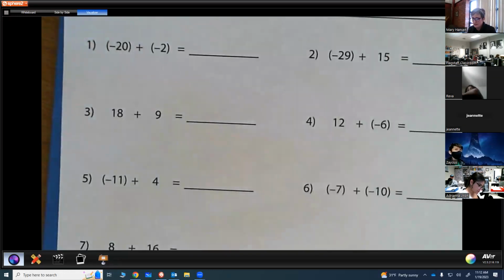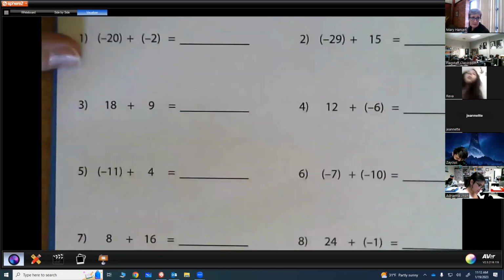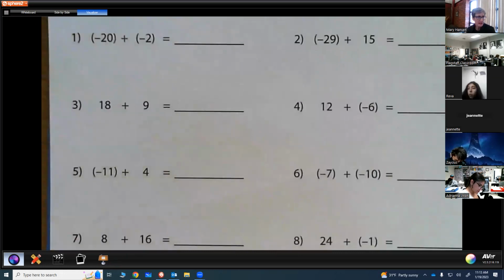Okay. Let's see. We are back at 11:12, and I've got a sheet for you just of some practice with adding integers. And again, you may think, I'm not sure this is that hard, but I want you to have some practice so that my hope is you'll get to a point where you don't have to say the rule in your head to get the answer or draw it out. If you need to do that, you probably have to do one of those two things now, unless you've already mastered this concept.